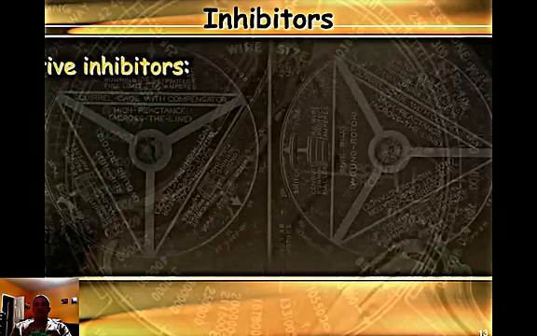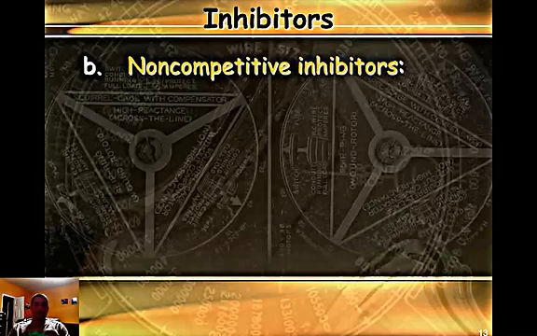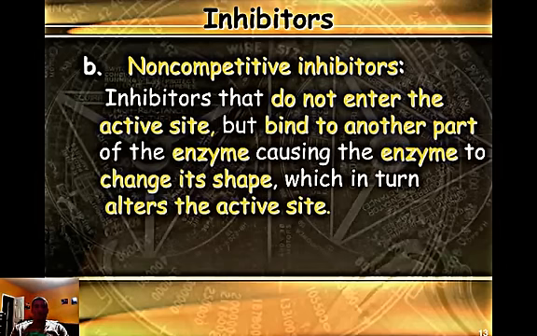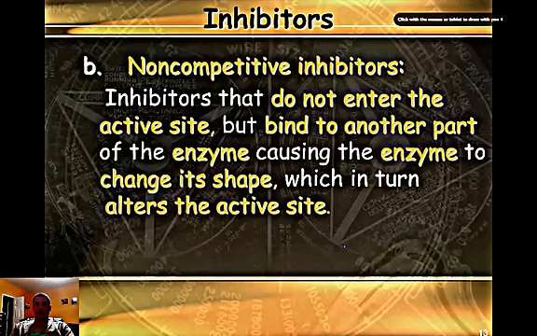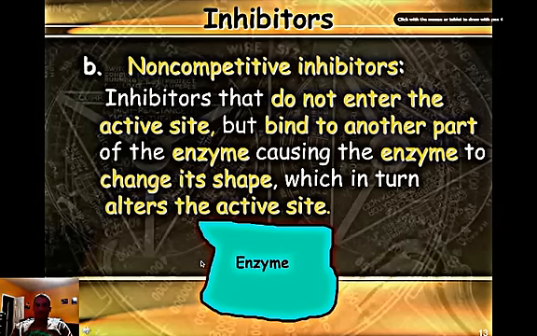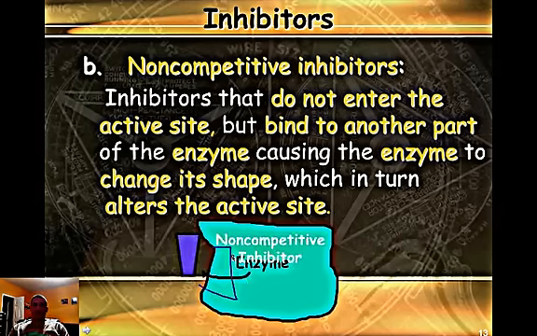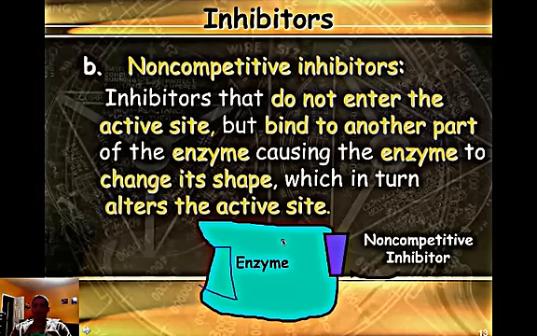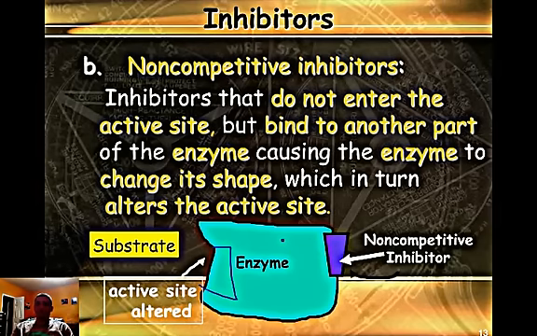They're going to use competitive and non-competitive inhibitors to get the results that they need. So unlike a competitive inhibitor, non-competitive inhibitors aren't going to do anything with the active site. They're going to bond to another part of the enzyme, which is going to change the shape of the active site, which is going to block the combination of the substrate and the enzyme. So, okay, here's the enzyme. And I remember we used to have a little notch here. Well, what we did is we threw a non-competitive inhibitor on this side, which just changed the overall shape of the enzyme. So when the substrate comes in, it can't bond to the active site.